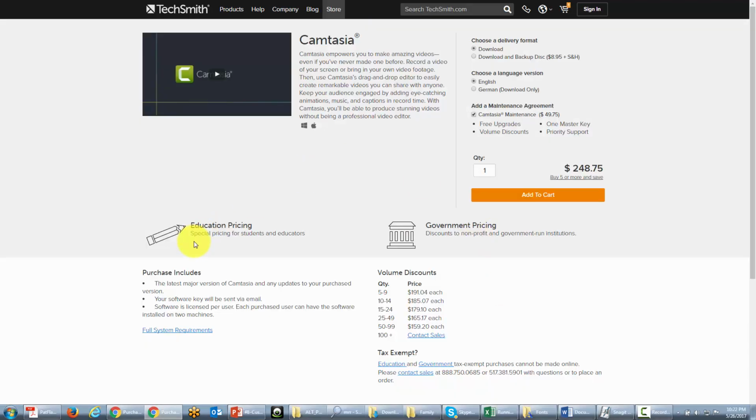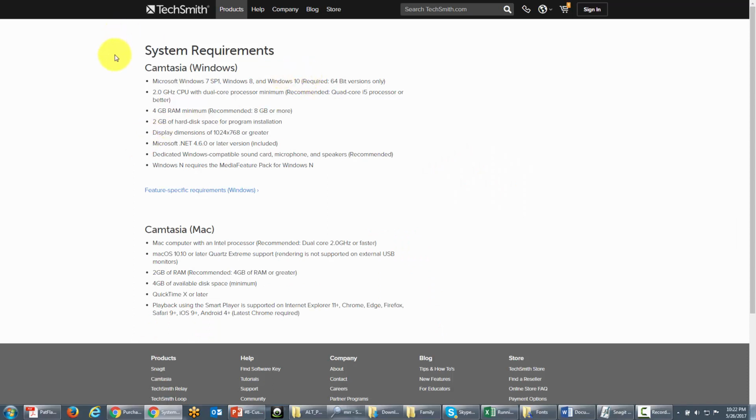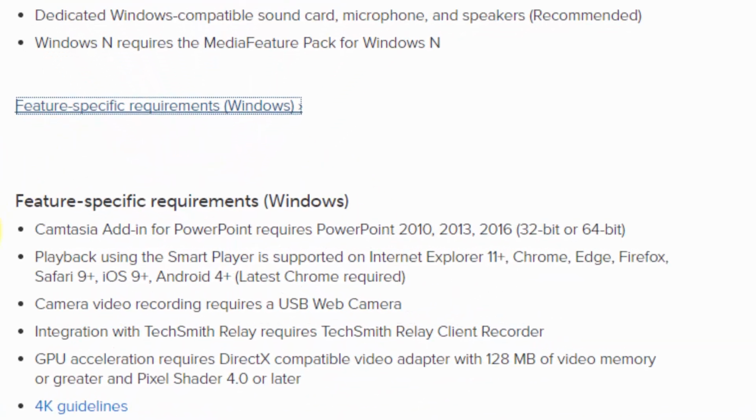The other thing you'll want to take note of is the area for system requirements, and you'll find that in the leftmost corner. If you go to this link, you want to make sure that your system matches up with these system requirements. Since Camtasia now installs on both Windows and the Mac, you'll want to make sure that you understand the individual requirements. There are some additional requirements here for Windows that you'll want to take note of if you're going to be using some of the add-ons. For example, you'll likely be using the add-on for PowerPoint. You want to make sure that you are able to use these, as well as the video recording equipment.